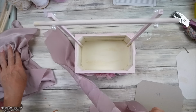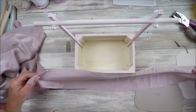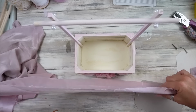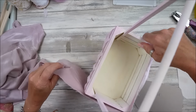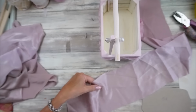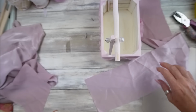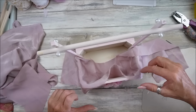So the other bit I did, I took a strip. I have a strip of this beautiful shiny fabric, which just works perfect, doesn't it? And I'm going to just, which is the flat side, measure around this like that. I'm going to do a little bit more, because we shall see if it's too big. It's okay, but we don't want it too small. And this will just go on the inside.